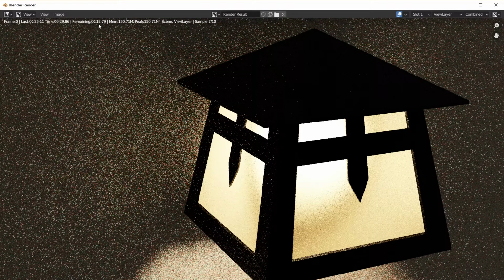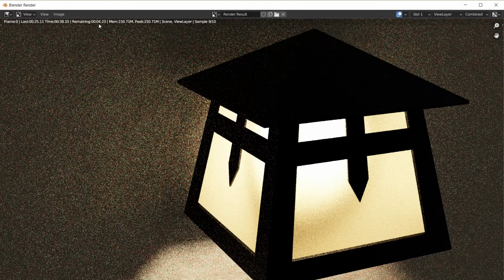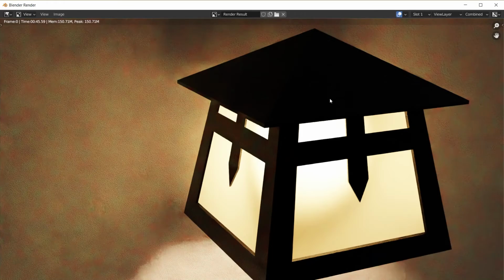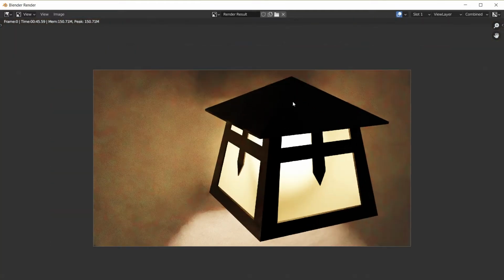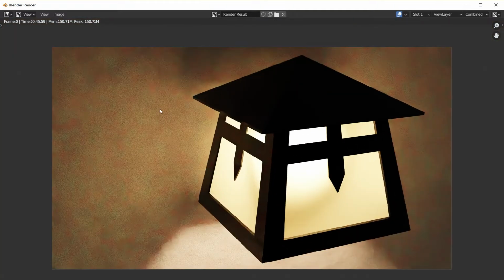I'll probably cut this down in post. Maybe I won't. We'll see. And there we go. It looks somewhat like this. So just looking at it, looks a little strange. There's some funny lighting going on. There's not a whole lot of lighting up here, which is making the texturing kind of not look so good. So I think I'll change the spotlight a little bit to make it look a little better and whatnot, and change some settings up.